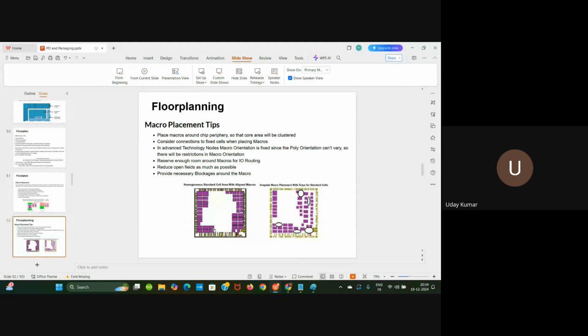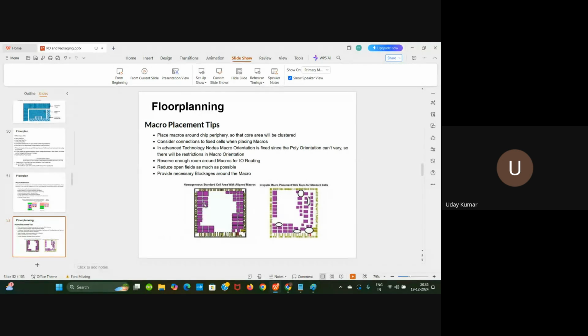And there are some tips for macro placement. You can refer to the PPT later for the tips. You need to always be aware of avoiding unnecessary gaps and always place the macros near the ports they communicate with. See, these are the ports.